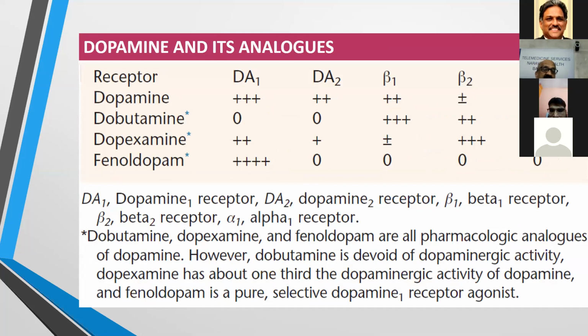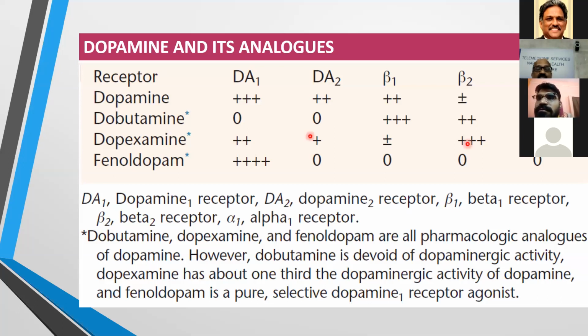Coming to adrenergic drugs, we have dopamine, dopexamine, and fenoldopam, which are the dopaminergic drugs. They act on the dopaminergic DA1, DA2, beta adrenergic beta 1, beta 2, and alpha 1 receptors. Whereas dopamine acts on the beta 1 and beta 2 receptors, and alpha is equivocal. So it does not act on the dopaminergic receptors. Dopexamine acts basically preferentially on the dopaminergic receptors and also the beta 2 receptor, which means that it increases the heart rate.